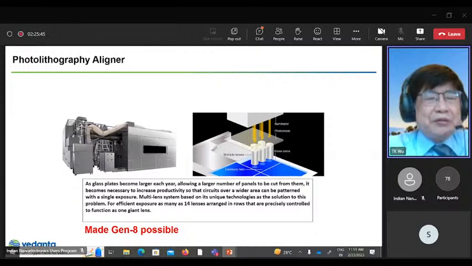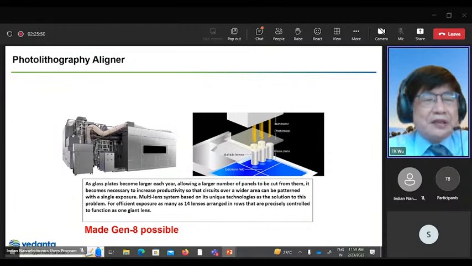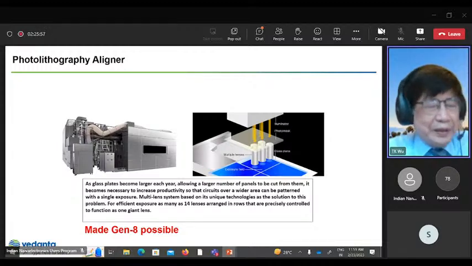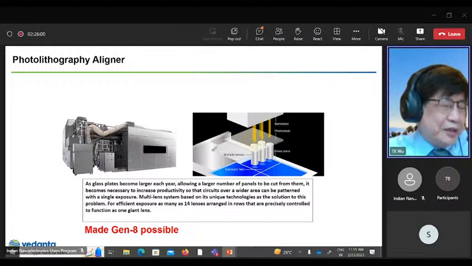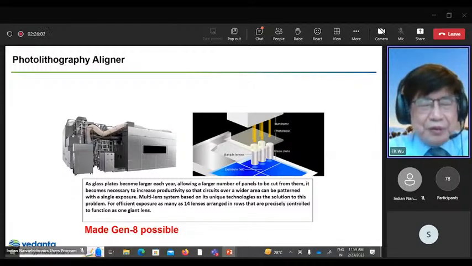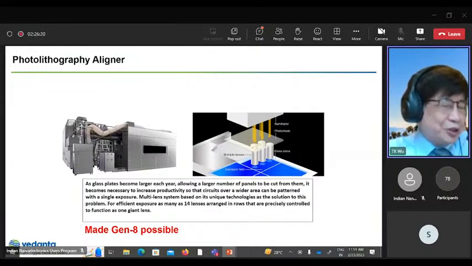But when the panel gets bigger and the glass substrate gets bigger, of course, the lens of the mirror projection aligner becomes bigger and bigger too. The huge lens is very expensive, and the aligner is very bulky too. As you know, clean room space is very, very expensive. We have to design the machine with a reasonable size to carry a lot of functions.